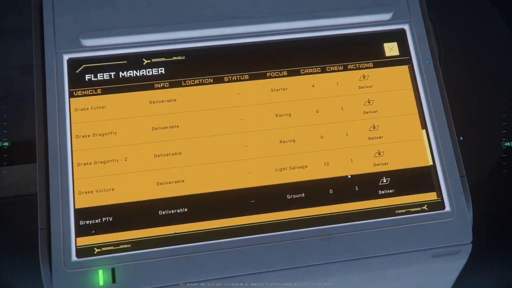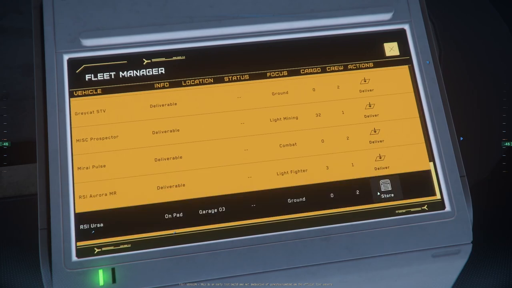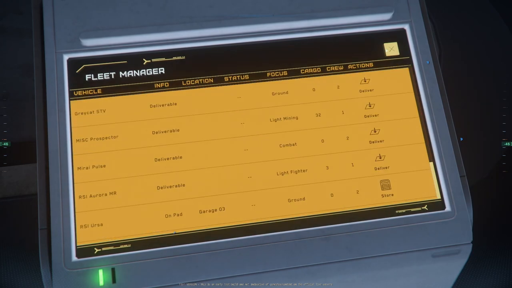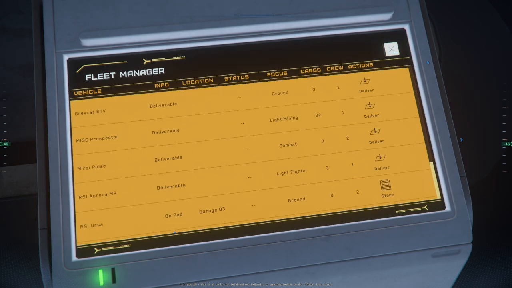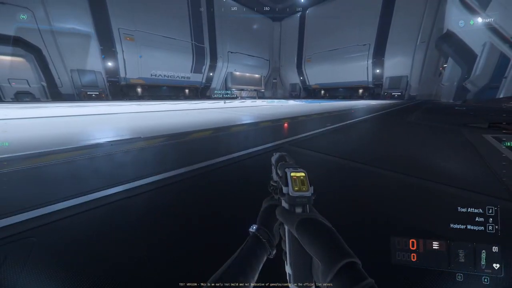Welcome to the ASOP vehicle retrieval system. I don't think you can do that simultaneously. I think you've got to spawn the small ships, the vehicles, first, move them off to the side, then you can bring in your big ship. Please visit us again. Goodbye.